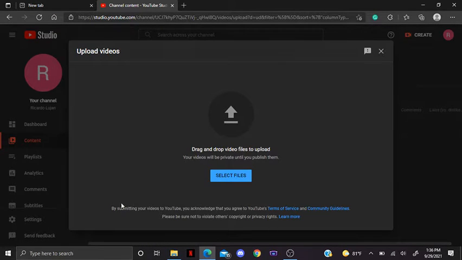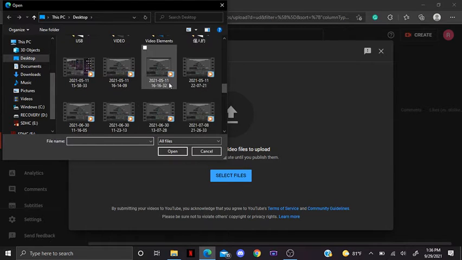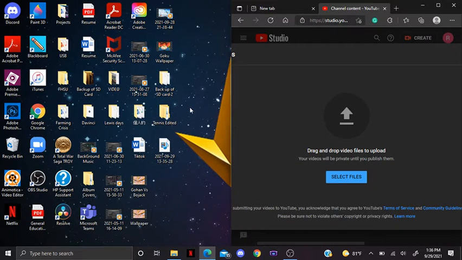And right here you get the option of dragging or dropping your files. So here you could select files, and if you know where it is, you can go ahead and click on it, or you could, let's see here, that's the recorder. You could just bring it up like this and just drop it in here if you want. So for today's example, I will just use something from Lewis Days.